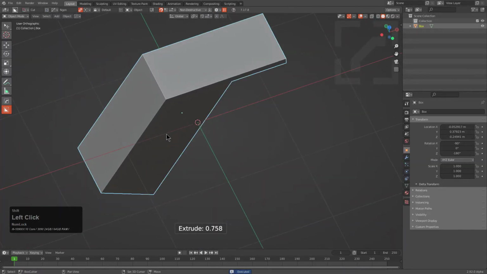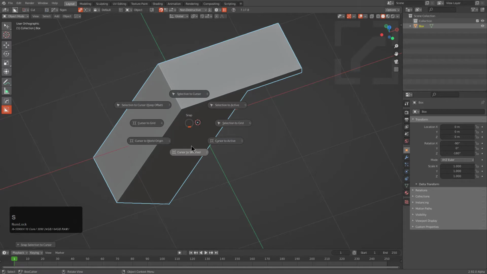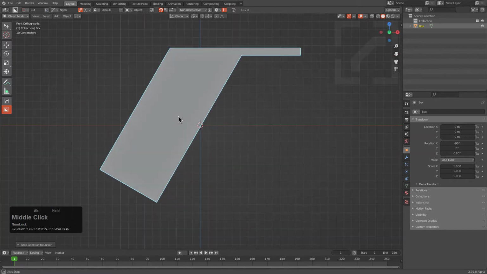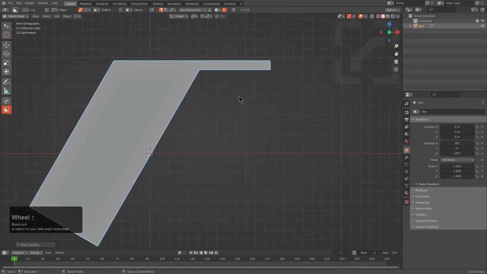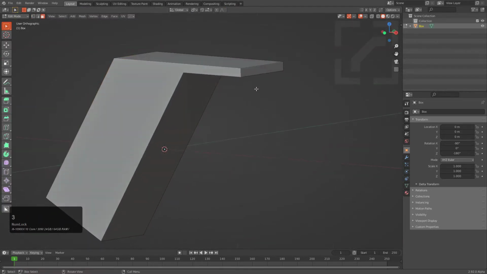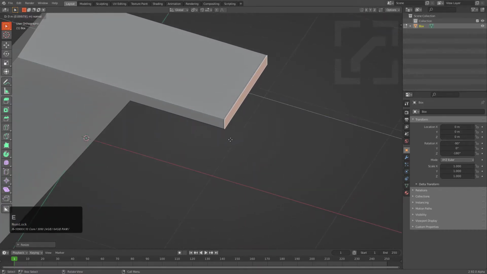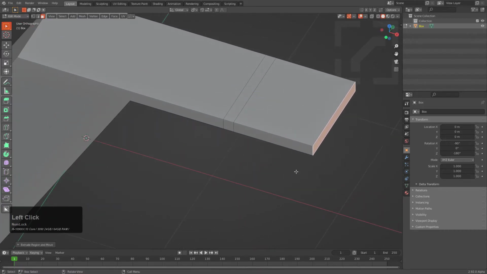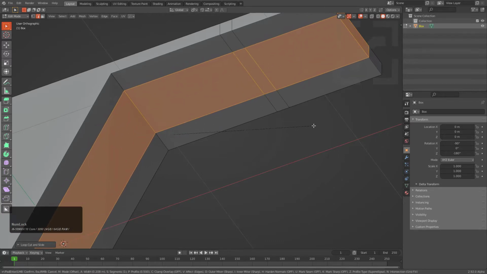And in order to get this centered, I'm just going to press Shift S, selection of cursor, or it should be origin to cursor, but whatever, we'll just Alt G, place it back in the center. And let's just grab this face, and we're just going to press SX0, just make sure it's flat. Perform an extrusion, and then perform one more extrusion. And this will give us the space that we need in here, where we can Control R and place an edge loop, and Control B to split that.